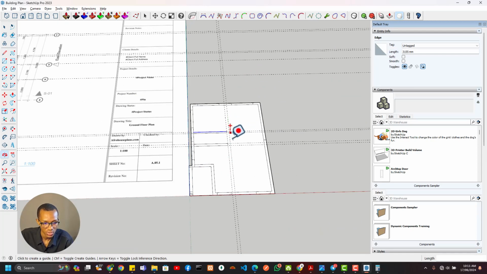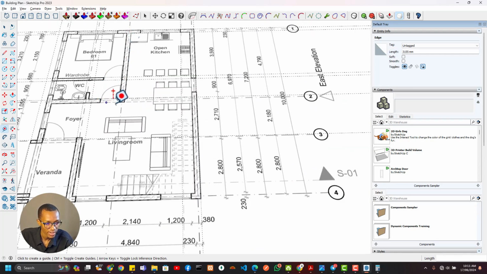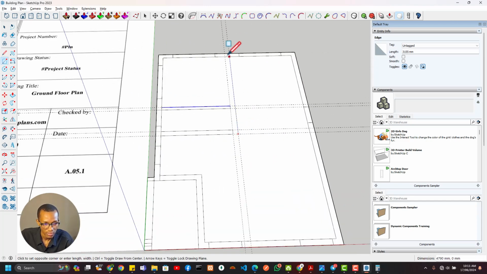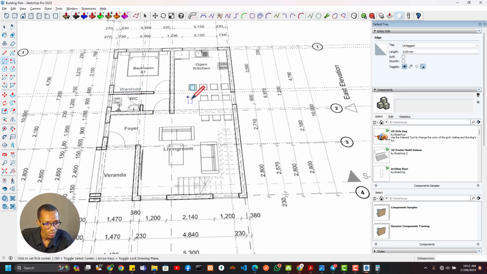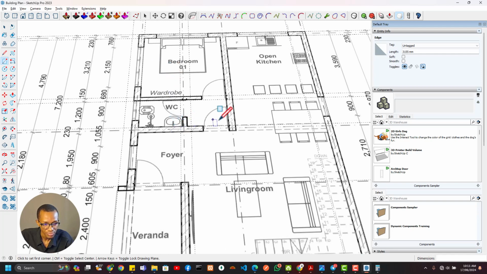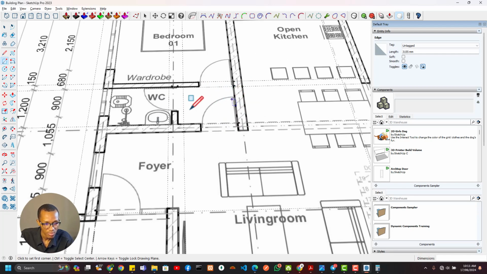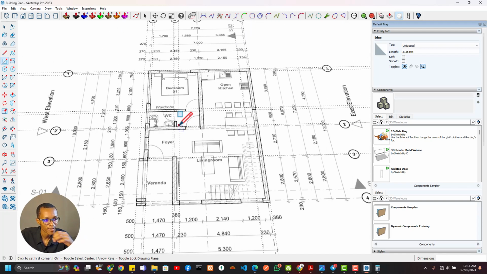So I measure that 230 and I see where does it start? It starts from this wall and ends on this very wall. So that means I will draw my line from this point to this point, and like that I've gotten all those walls. So what I just need to do now is I just need the dimension from this point to this point so I can deal with my work closet, right?